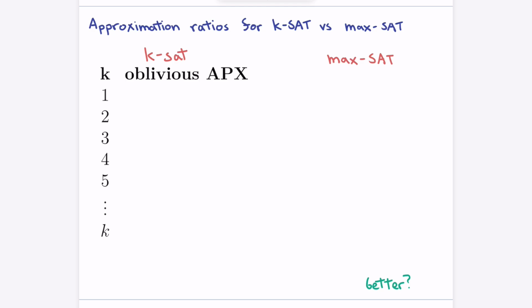There's a slight difference that I want to explore between k-SAT and MAX-SAT in terms of the bounds we get. Think about our oblivious algorithm, which was just a uniformly random assignment, which will get different approximation ratios for different values of k for k-SAT. 1 SAT means 1 variable per clause, 2 SAT means 2 variables per clause. So we're going to fill out this table, starting with maybe an uninteresting row. For k equals 1 SAT, the clauses are each giving you 1 variable each. If I did the oblivious algorithm, just a random assignment, what approximation would I get?